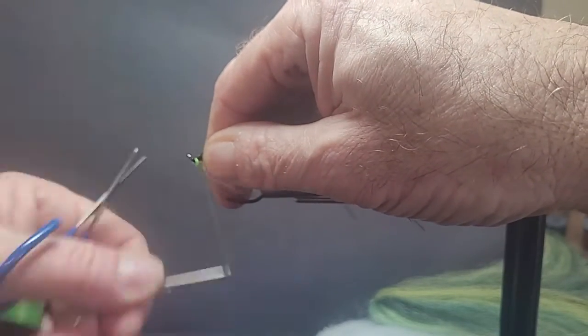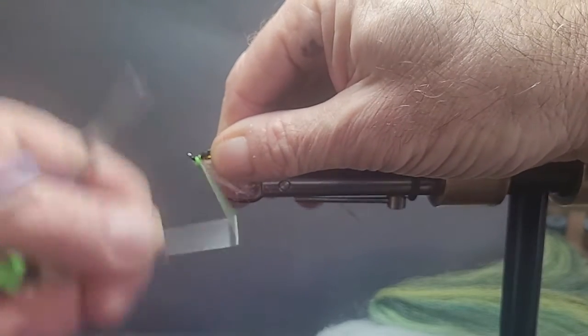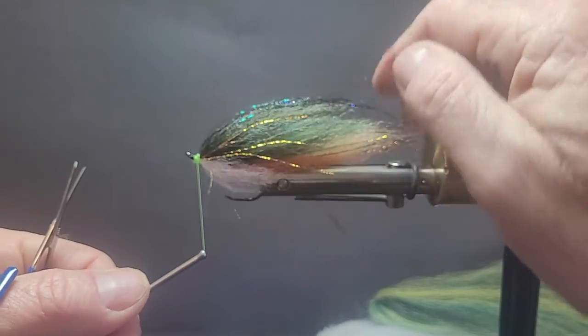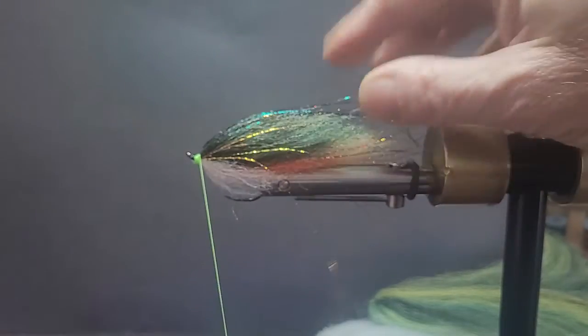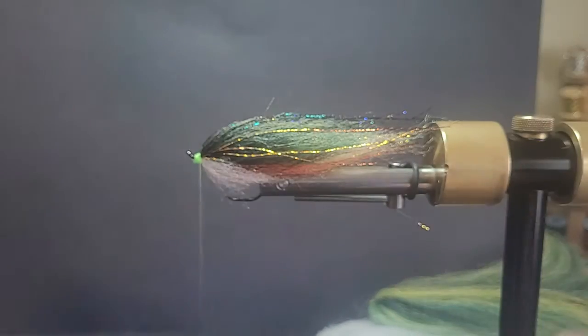So then you can just come in behind the eye and you start building back and getting your head done. You've got a 6/0 thread. You can put a fair amount of heat on that, pressure on that. And if I wanted to put a weed guard, I'd have done that right there. What I do is take some 40-pound mono and I just tie it over itself.